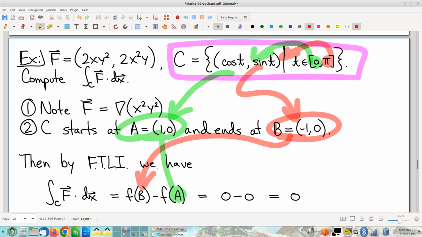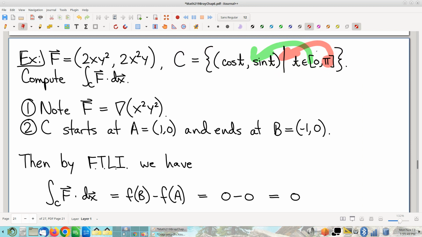So it turns out that all we actually used the parameterization for here was not much. It was just to infer from the starting and ending values of t what the starting and ending points on the curve are. That's all we need the parameterization for. So again, don't fall for all this information being given and feel like you have to figure out how to follow that specifically. Much easier solution here using the fundamental theorem.